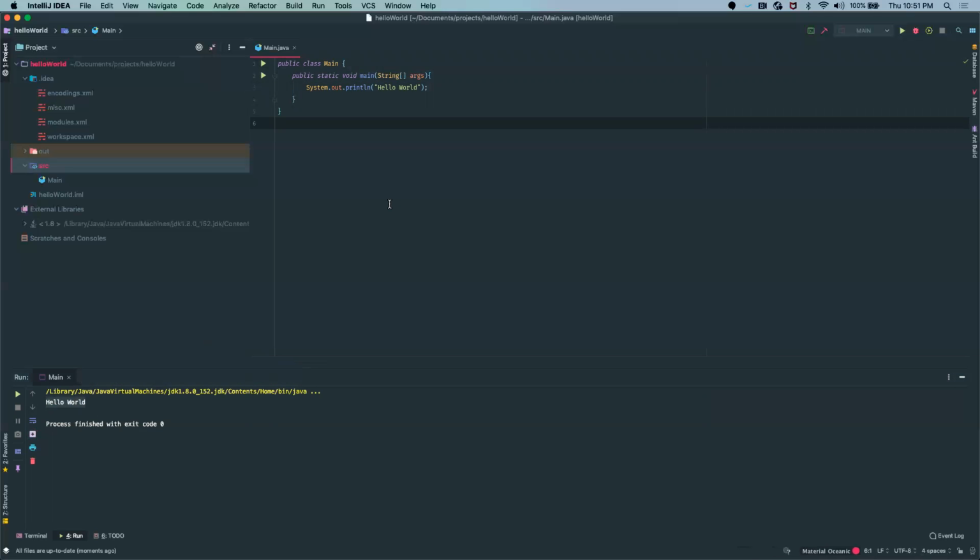Additionally, IDEs support an easy way to debug your code. You'll learn more about debugging later, but debugging is just stepping through the code whenever something goes wrong, just to see what it could have been. So it's an easy way to step through the code while it's executing, and this is supported by IDEs, but I wouldn't worry too much about that right now. Just know that IDEs make programmers' lives much easier.